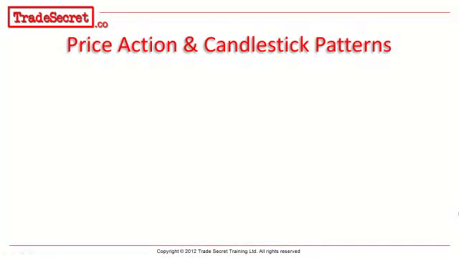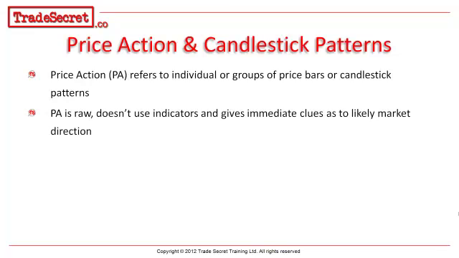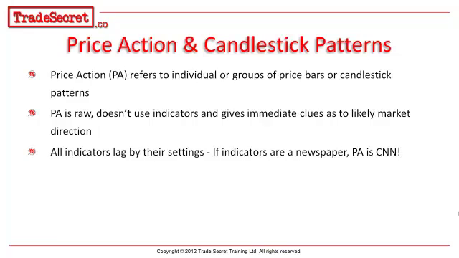Price action and candlestick patterns. Price action refers to individual or groups of price bars or candlestick patterns. Price action is raw, it doesn't use indicators and gives immediate clues as to the likely market direction. Remember, all indicators lag by their settings. If indicators are a newspaper, then price action is CNN.